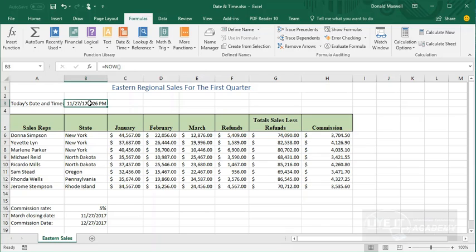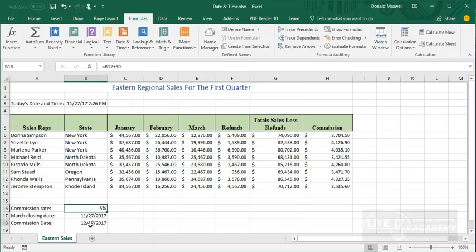We said that the date serial value represents the number of days since January 1st, 1900. Dates are serial values that can be used in calculations. For example, you saw where we added the 30 days.